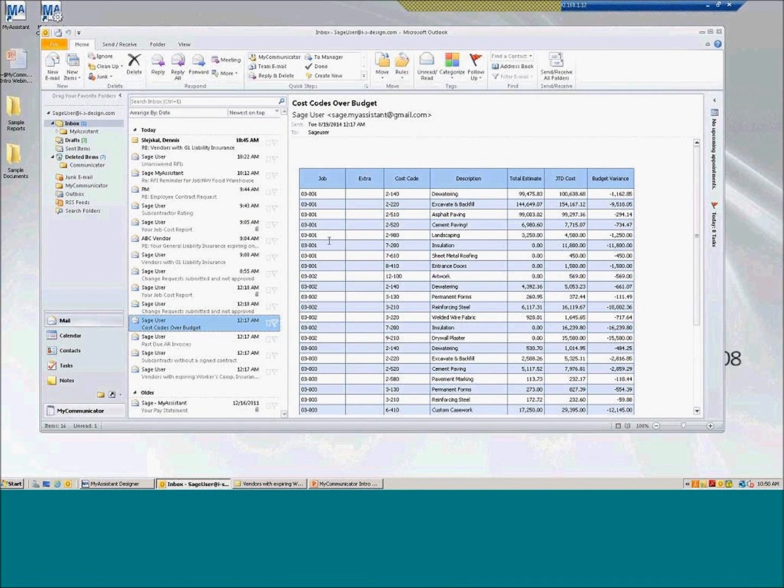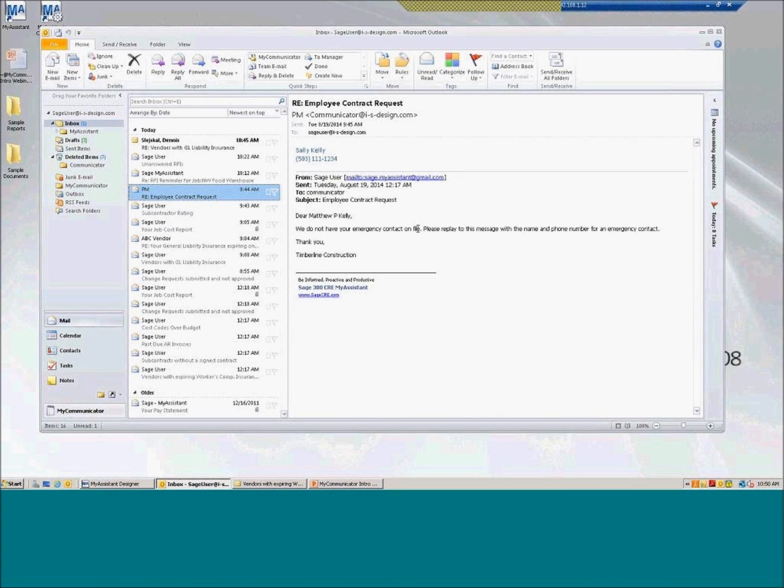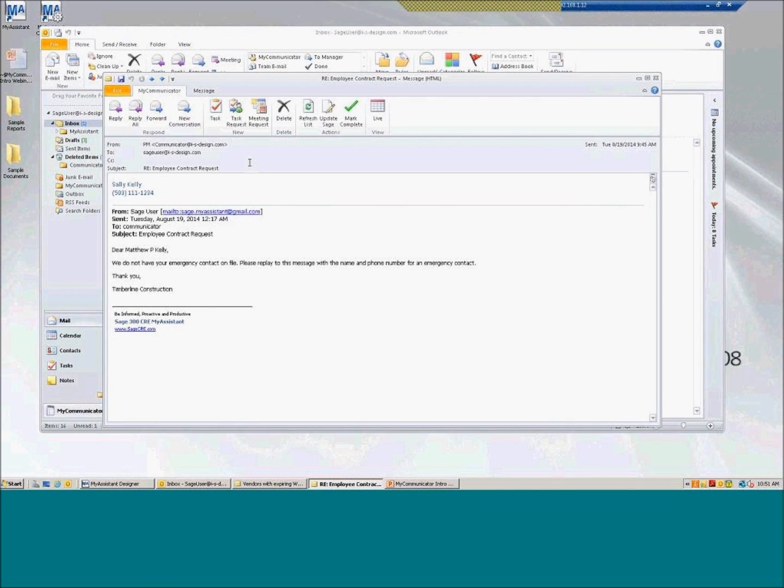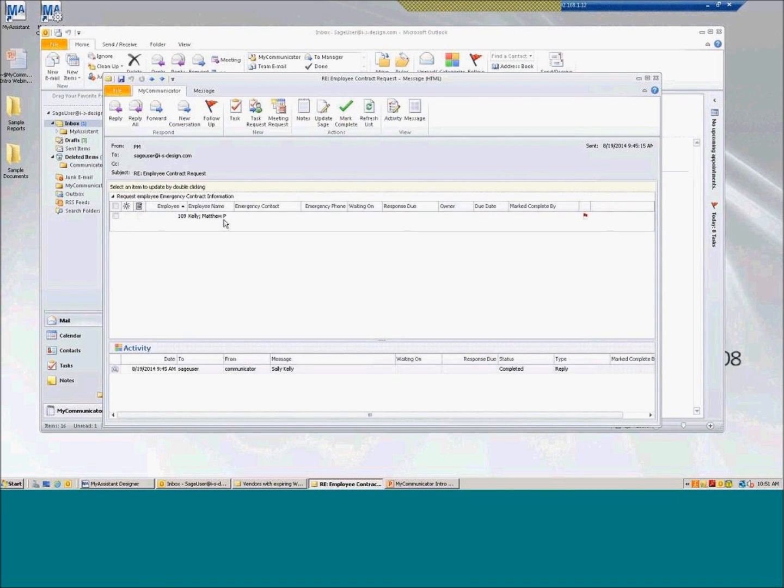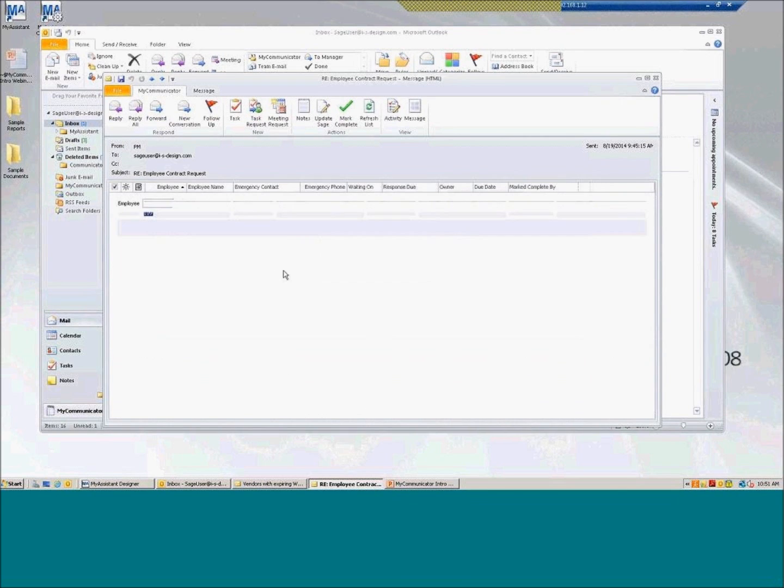Okay, let's shift gears a little bit, and let's look at a couple examples where you think of custom fields. The example I always use for custom fields is employee information. So let's say I have a little letter here, on the right, where a letter went out to each employee to get their emergency contact. I've got a couple custom fields set up, and I want to get the emergency contact for these employees. So the emails go out, the emails come back, and what I can do, right from here, is go in and update Sage and put in their emergency contact.